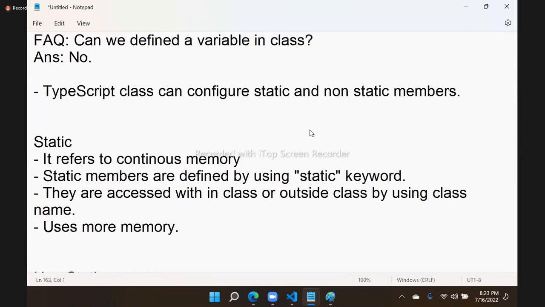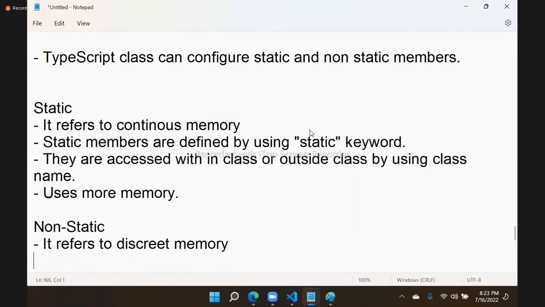Here I will tell you the point. Here we will discuss the key concept. As a software developer, how will you decide that for this member I have to declare a static member? In software development, as a developer, tell me when you will decide that this member should be static.